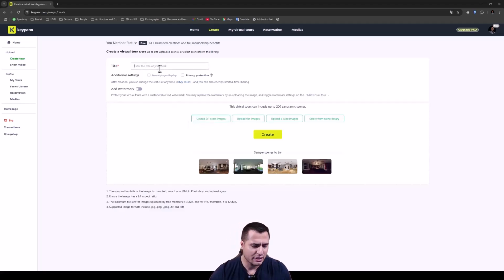Okay, as you can see, we land on this page, and here you can specify the project's name. For example, I'll just call it, say, Interior 01. You know, whatever your project name is, like, I don't know, Project X. And this is where we can upload our images. We can upload images in various formats, but one of the best options is spherical with a 2:1 aspect ratio. As I mentioned, I'll show you how to create these renders in V-Ray, Corona, and Lumion at the end of the video. So after you have your renders, you just click Upload here.